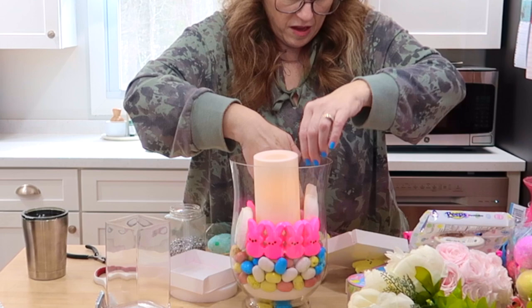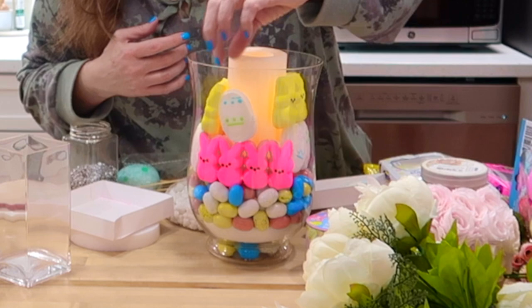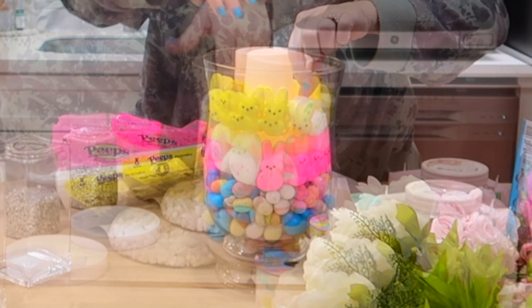And you're gonna see I was a little shy with the peep eggs, and I might go get more so that I can fill it up a lot tighter. I end up putting this horizontally in there, as you can see now, so that it will fit better. You see how easy that is, and it's so cute and cheerful for Easter.